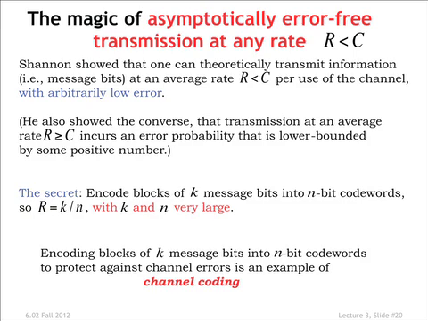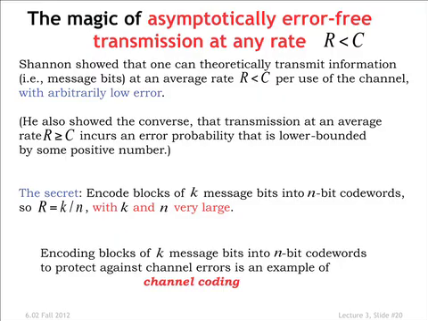Now, how do you do this? Well, the prescription is take long strings of that input message stream, take k bits of that input message stream, code it onto n larger than k code words, send that through the channel. If n is very large and k is very large, the rate at which you're transmitting is k over n. You can transmit at a rate k over n that lives below c with as low an error as you want. The way to make the error smaller is to take longer and longer blocks. Okay.